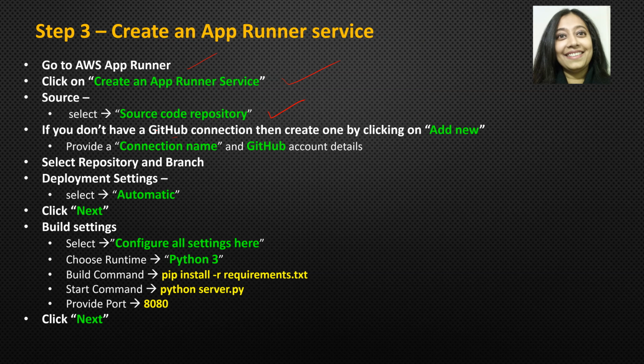If you have never used GitHub previously with AWS, it will basically ask you to create a new connection. So go ahead and give a connection name and your GitHub account details, right? If it gives you an option to install or something, go ahead and do that. If it does not, then continue further ahead. Select your repository and your branch, right? And then beyond that, we will go ahead further with our deployment settings. So let us complete these steps until repository and branch.